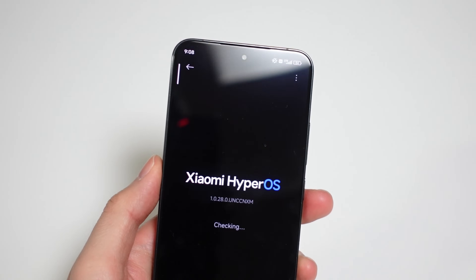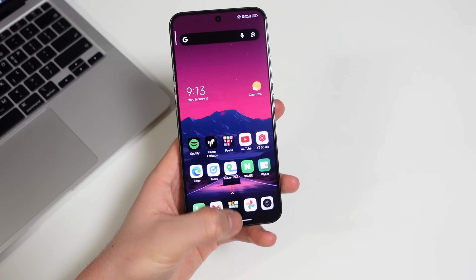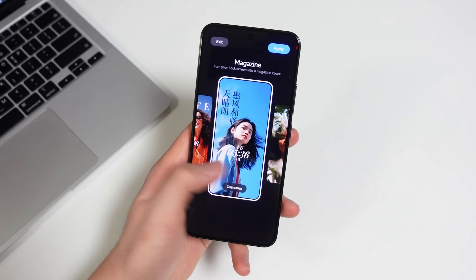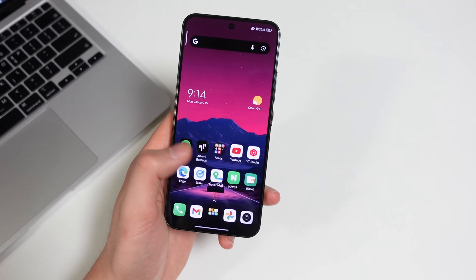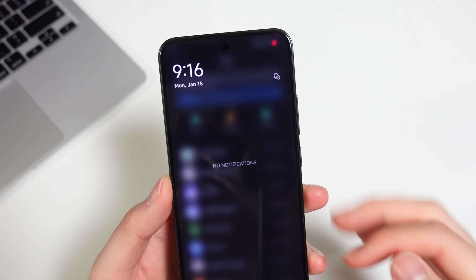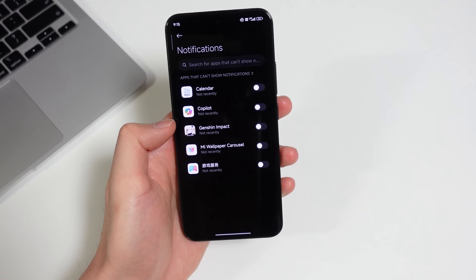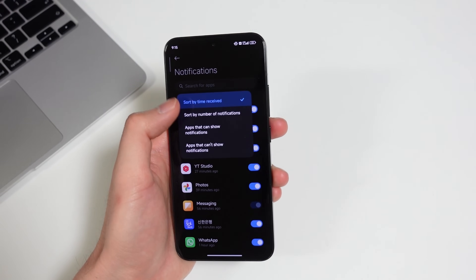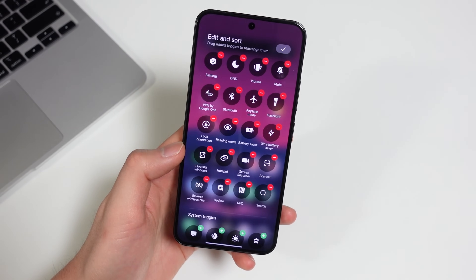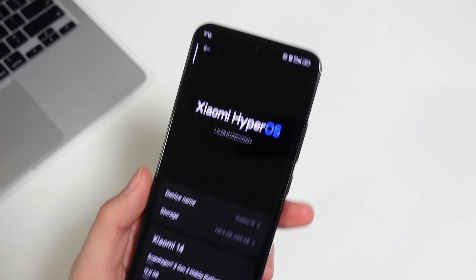HyperOS as a whole needs some work. I give it a bit of a break since it's Xiaomi's whole refresh after MIUI, but there are a lot of basic things that need work. While the animations and overall look are really nice and organized across the OS — including app opening and closing, first-party Xiaomi apps, the various menus in settings, and the beautiful new lock screen setups — HyperOS has some occasional random jitters with very basic navigation, and some apps like YouTube are forced to be 60Hz, which makes the phone seem slower, but it's really just bad optimization. The infamous late or never-arriving notifications from MIUI continues to be a problem on HyperOS with very aggressive battery management. I had to do a lot of pre-setups to make sure I get notifications for all my essential apps like messaging, social media, banking, and email. Some basic things are also missing, like extra dim for the brightness, and essential battery stats like screen-on time. I can see some of these being deal-breakers for a lot of people.